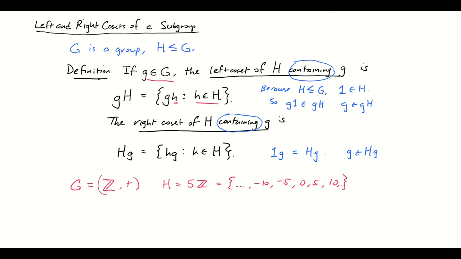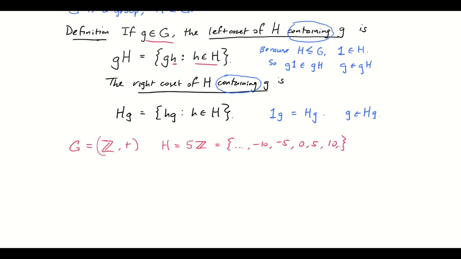So what I'm going to do now is construct the cosets of H. I'm going to construct the left cosets of H first. Let's fix g to be some integer, like 3. And of course we have our H here. Let's construct the coset gH. That's the left coset. Now because my group operation is addition, instead of writing this as 3H, I write it using the group operation, 3 + H. So this is going to be the set of all integers 3 + h, where h comes from my subgroup, which is the set of multiples of 5.